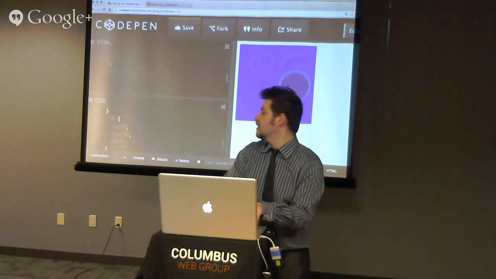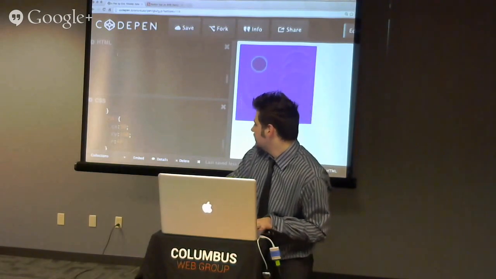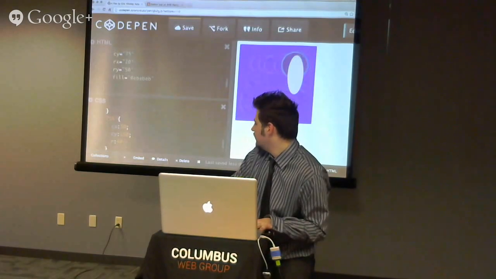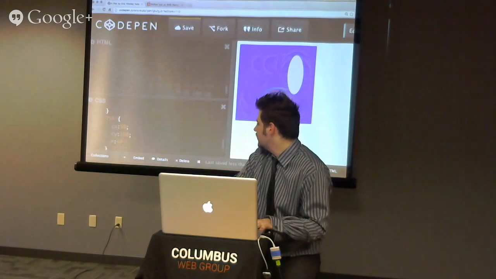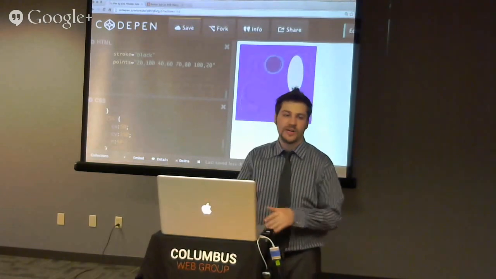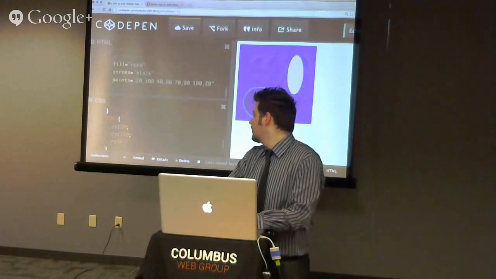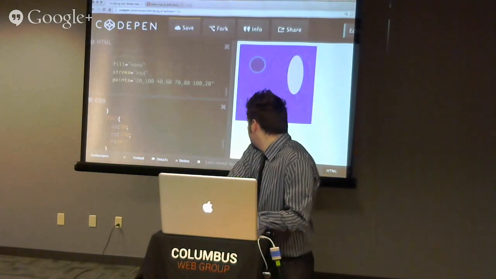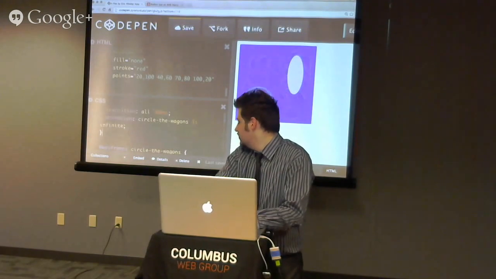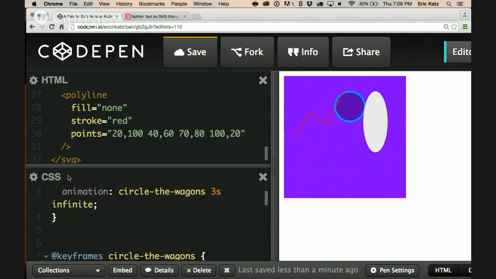Other elements you might see when you look at an SVG file is an ellipse. That's kind of the same as a circle. If we look at the properties, there's a CX, CY, RY, RX, fill color. Polyline is another SVG object that you'll see your editor output sometimes. It's just a line. Make it a different color. Make it red. We can use CSS if we want to change stuff, or we can change it as a property of the SVG at the same time. Doesn't matter. The CSS will override changes to the property.